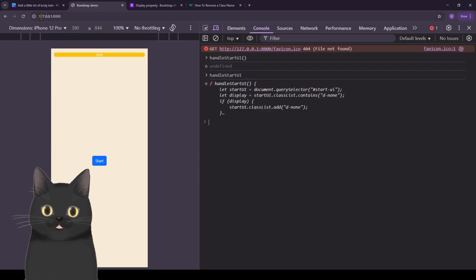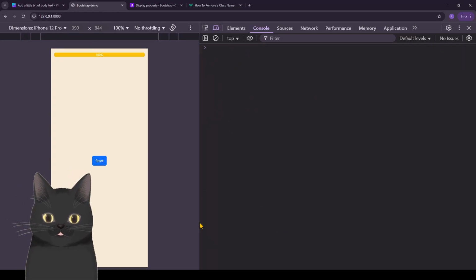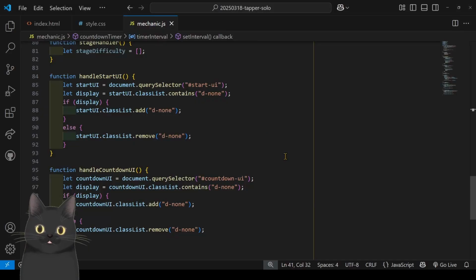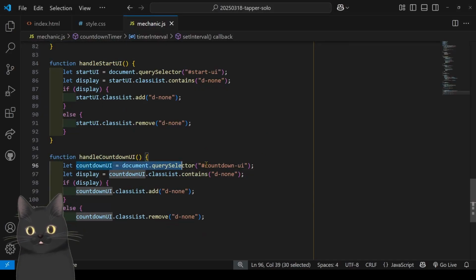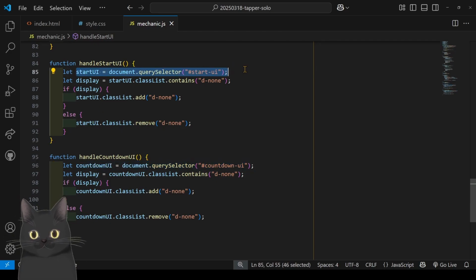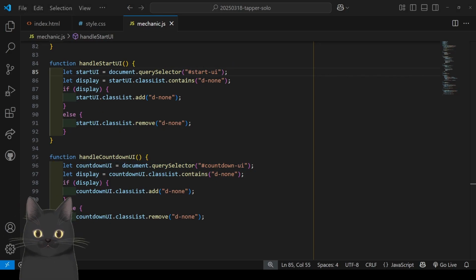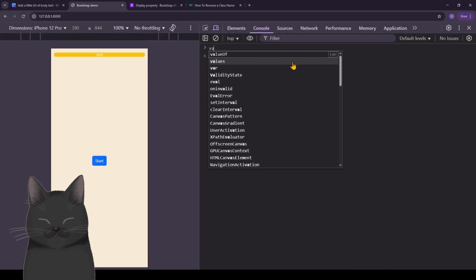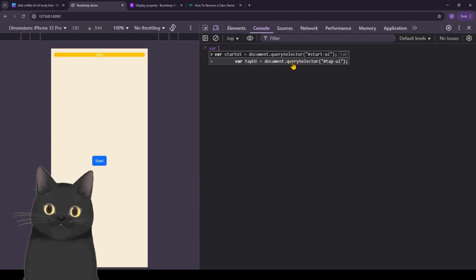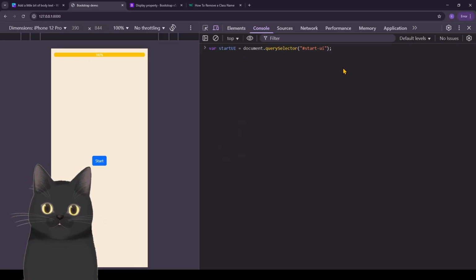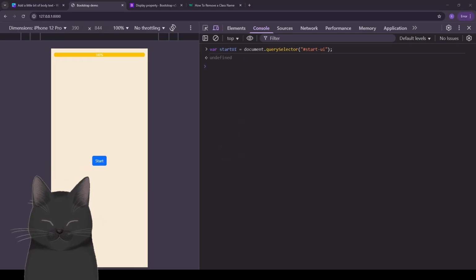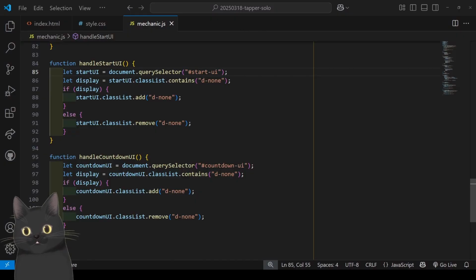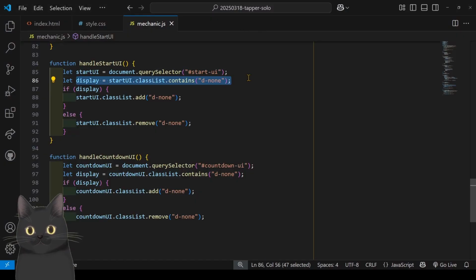Okay, we'll run the code one by one. Okay, that's what we'll do. So going back to the VS Code. Okay, we'll do this first. Oh, sorry, this first. Okay, so going back here, and I'm gonna put the var. Oh, there we go. We have it here already. Start UI. Okay, we have start UI. Good. The next one would be we will lift this display.